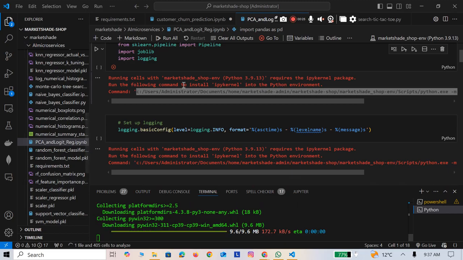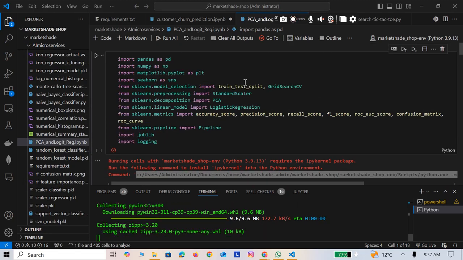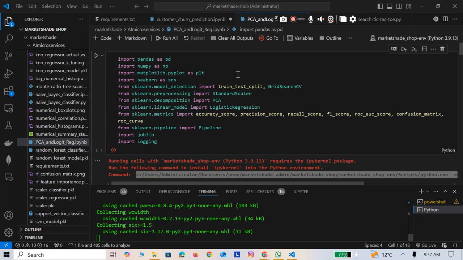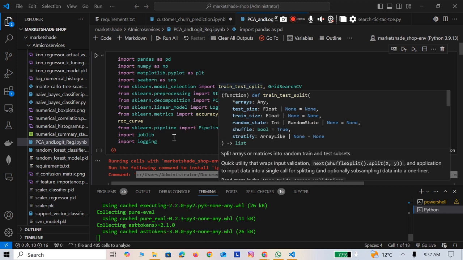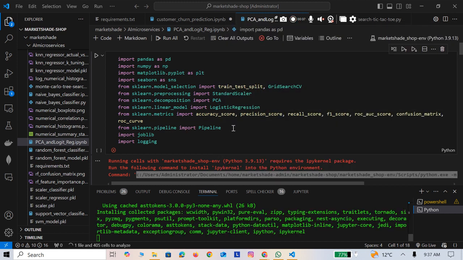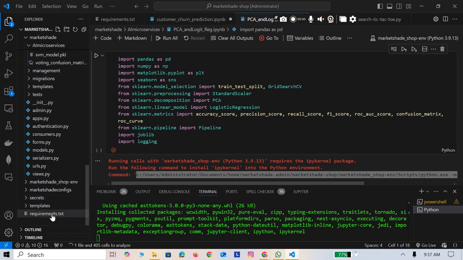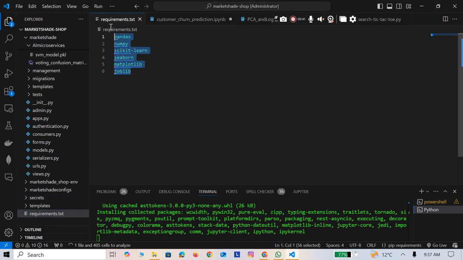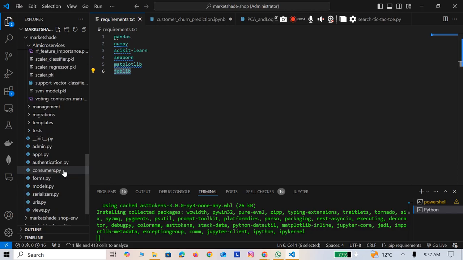Now, in this class, we are going to look at PCA in action, the practical approach to PCA, because we had looked at the theoretical approach. Therefore, the first step is a requirements.txt with all the requirements like pandas, numpy, scikit-learn, seaborn, matplotlib, and joblib. You know what each of them does, and the joblib one we shall cover in depth tomorrow.